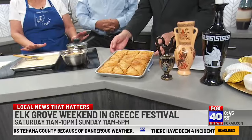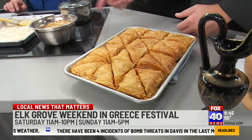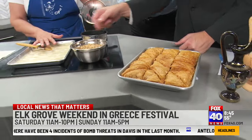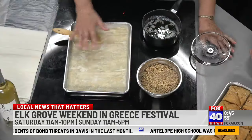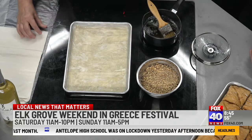What are we doing here, Mary? What is this? I'm going to show everyone how we assemble the baklava. It turns out looking like this at the end. That's what everyone thinks — it's really not, it's just time consuming. So we put about seven, eight layers of the phyllo dough to start.